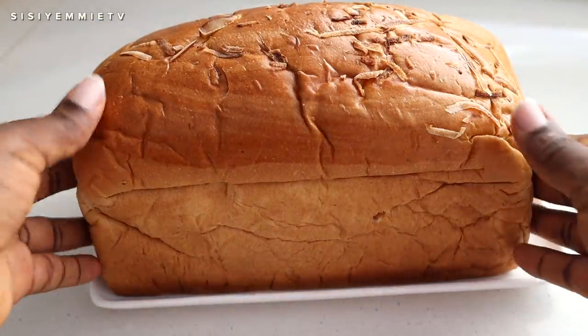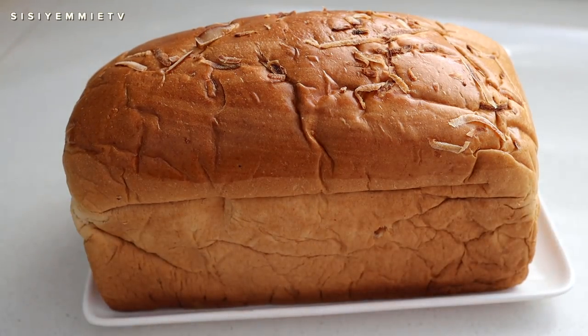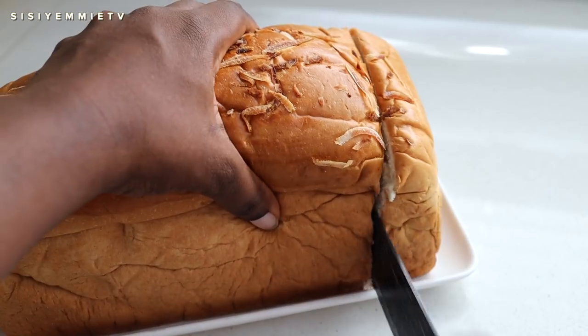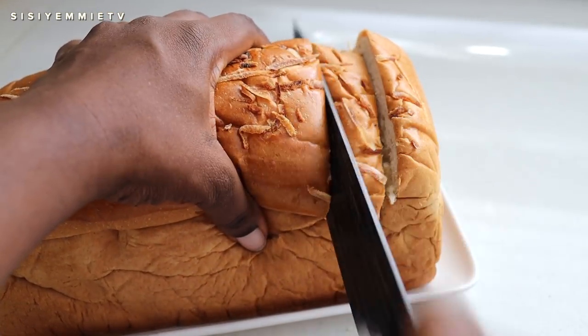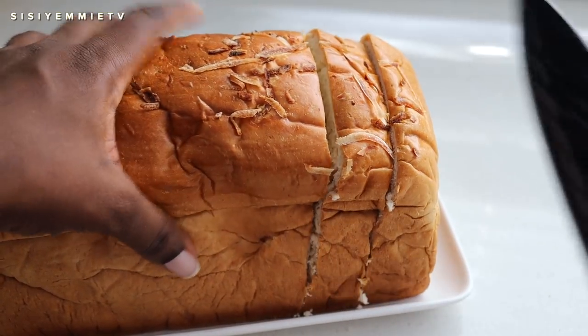This beautiful bread — this is not just any ordinary bread, this is coconut bread. But something you have to look out for is texture. To get it right, you need agige bread. The thing about agige bread is that it is very thick with a very interesting texture. When you press it, I compare it to fufu — that compressed, heavy feel. That is the kind of bread you're looking for, not light bread. Heavy bread is what you want.